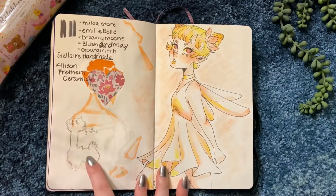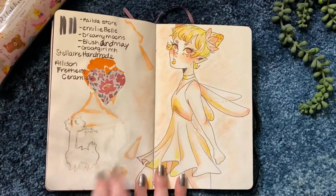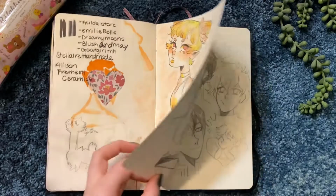Here's a weird drawing of my dog. Little fairy, some cool Etsy shops that I like.